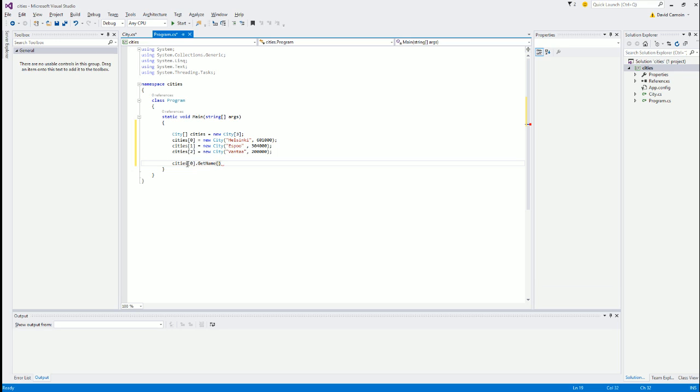Gotta always remember those. And then we'll just do a console. You know what we can do? We can just write console dot write line, and then we can do cities. Remember, if you're calling something, you always have to put in this dot toString, and you always have to put in the last ones as well. Remember, even if you're getting the information. I'll show you in a tiny bit.